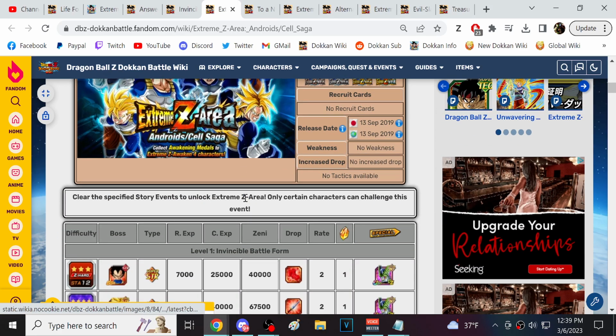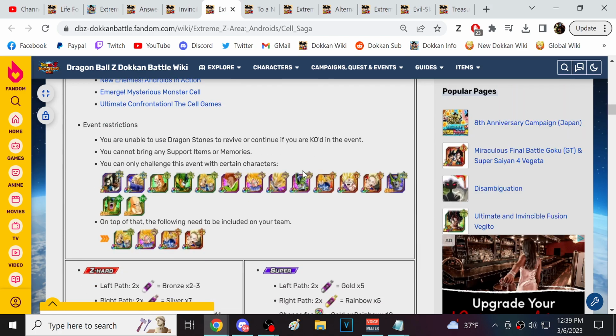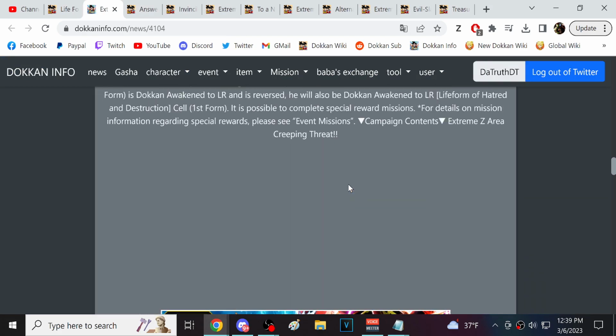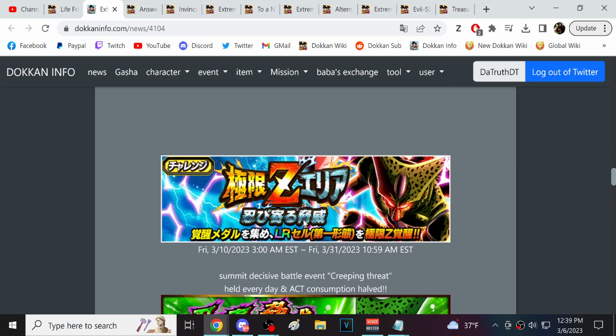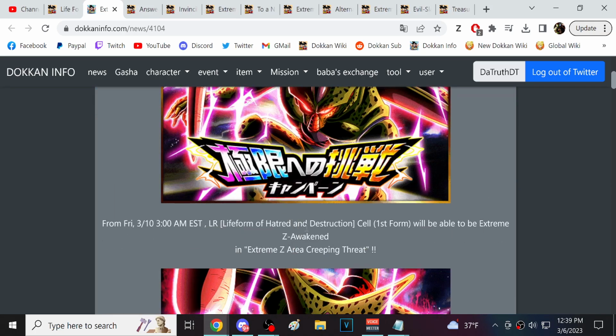This is stuff people were doing back in September of 2019. So, I don't know that I really need to give tips for this. It's very easy to just grab these characters and grind them up. Oh, I should go over the fact that all of these events right here are up during this campaign. You've got this Prime Battle Cell event, and his EZA area starts on the 10th, and that's when Cell is able to be EZA'd too, on the 10th.